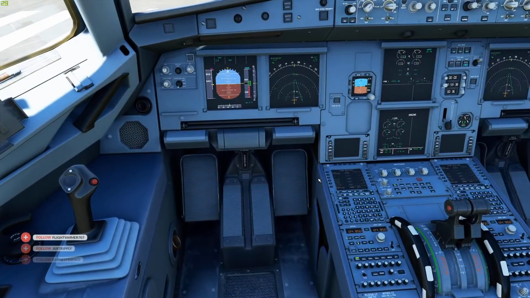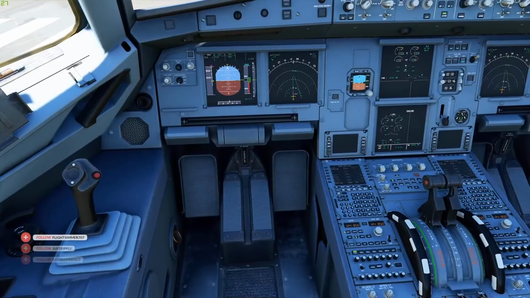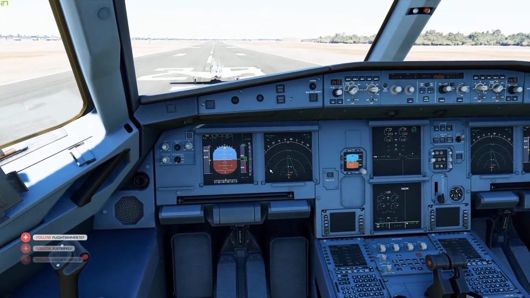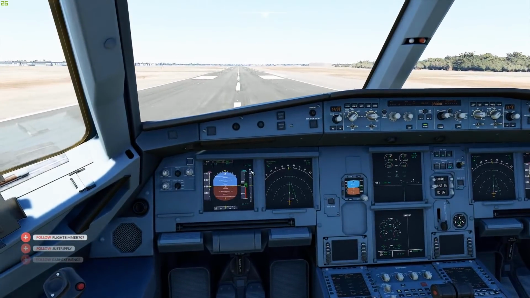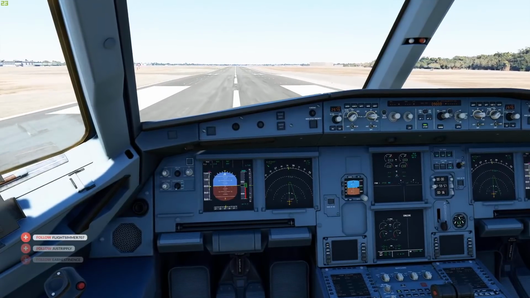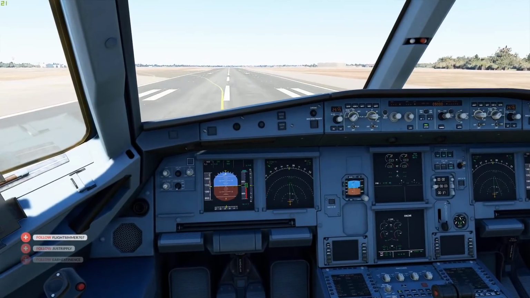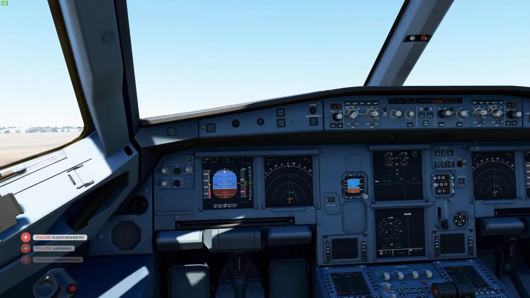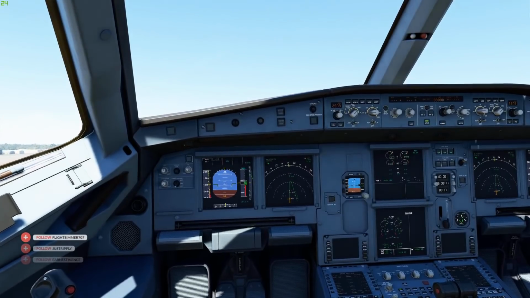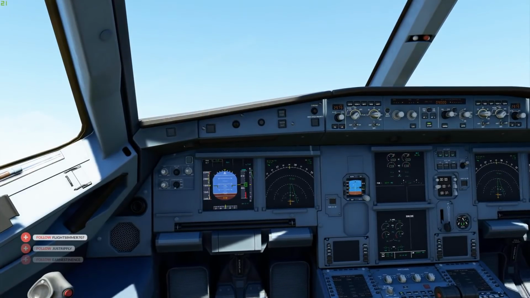All right, let's bring this to about 50%. Oops. Nope. Yep, that's what I wanted to do. Oh, there's an aircraft here. V1, rotate. And positive rate of climb, gear is going up.